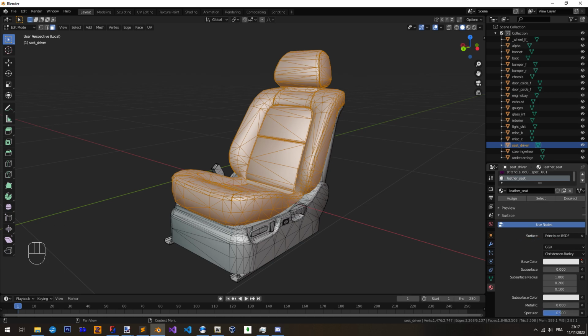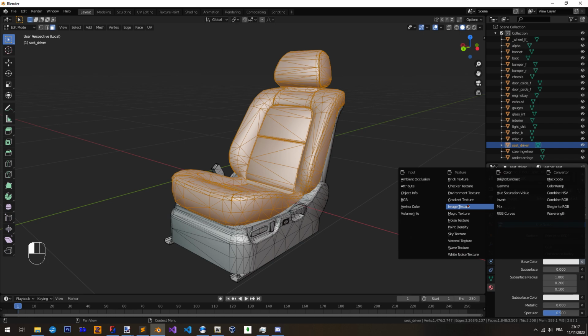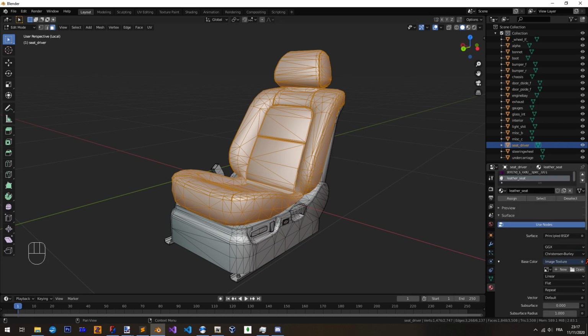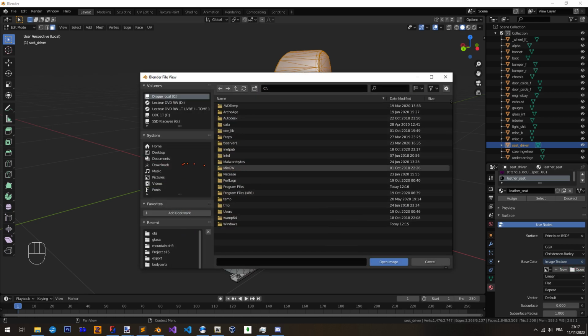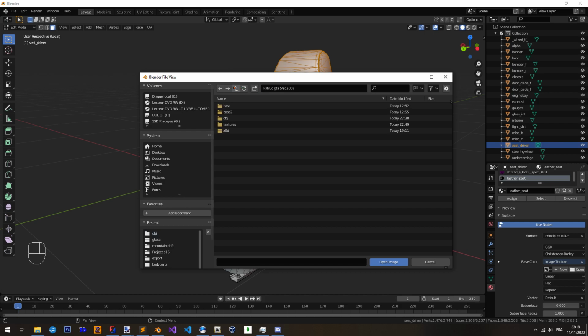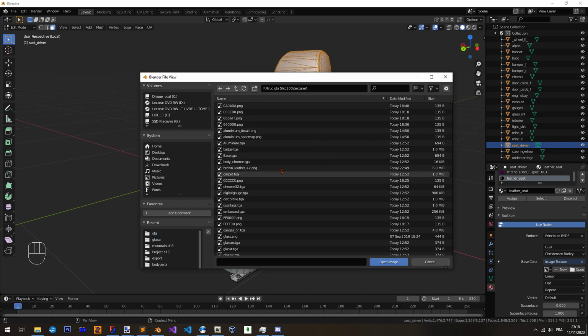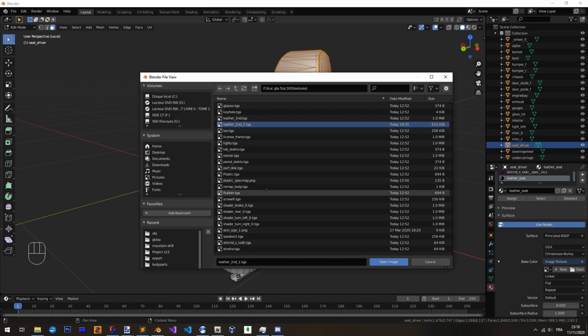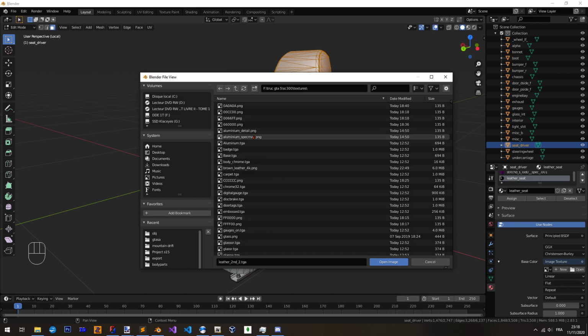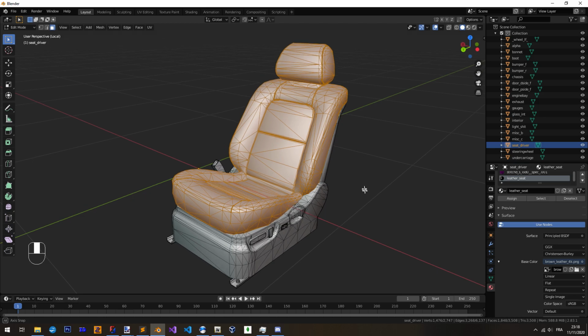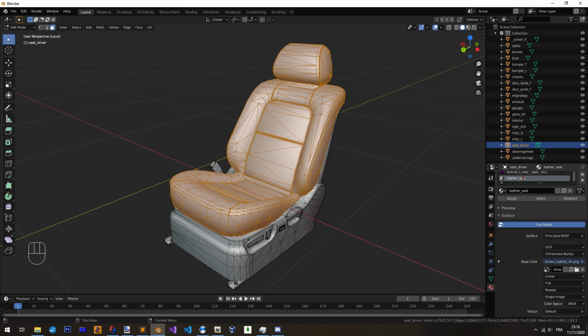And now apply a new texture, so the one that we took from Google and we modified. So you go on the little circle, press image texture there, and now you can create a new texture directly in Blender. Select one on the list, but we got none, so we're gonna open a new one, and we're gonna find it back in our textures of the car. It's called something like brown leather 2K. Here it is. So select it, press open image, and now it's affected to the shader, to the material.